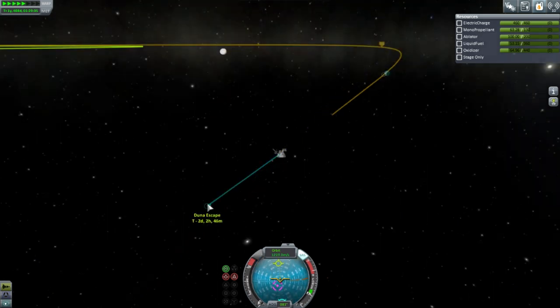How did it come up with slugs? Probably something to do with artillery. I don't know if you know artillery. A slug is a round of artillery.